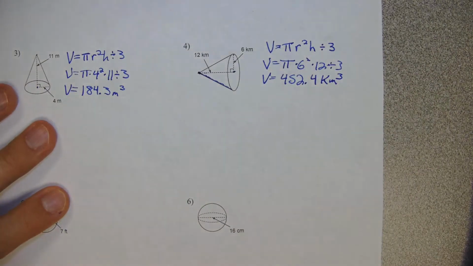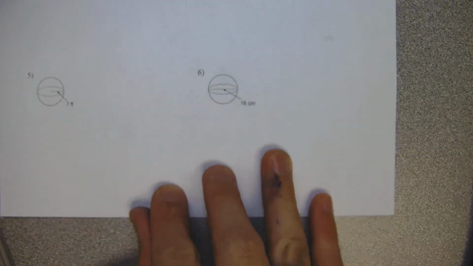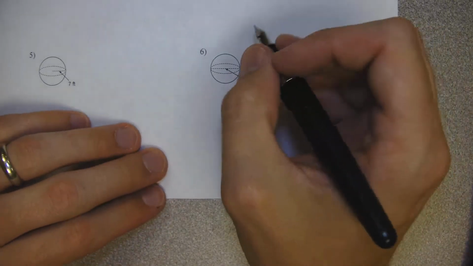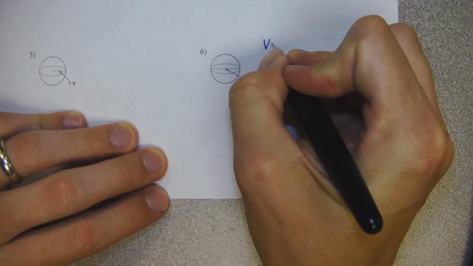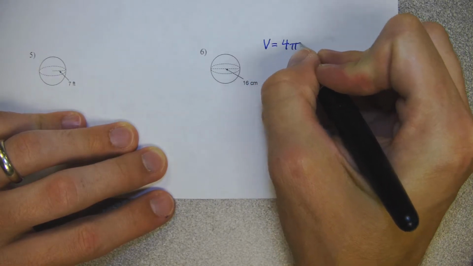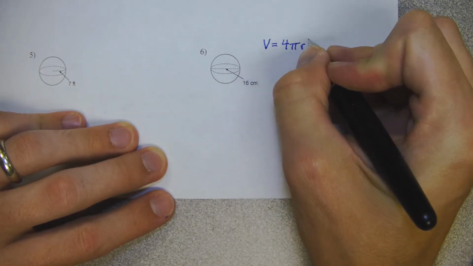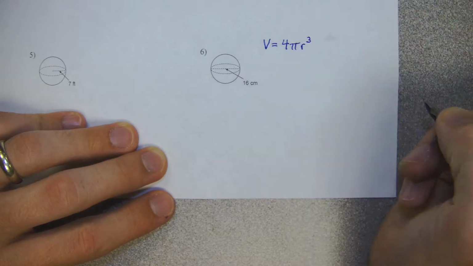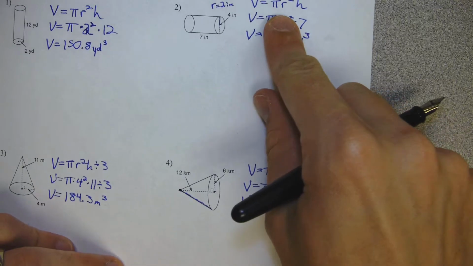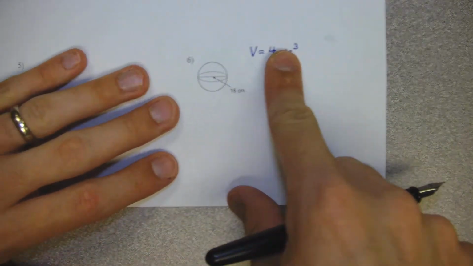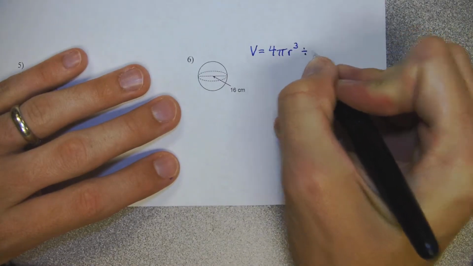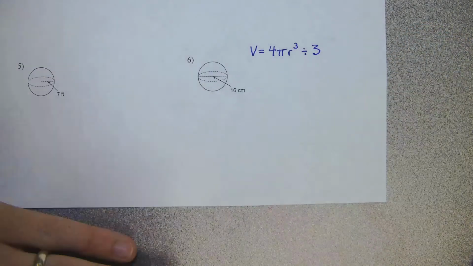All right. Which brings us to the last, spheres. Now spheres are truly different. All right. Spheres volume is 4 times pi times the radius to the 3rd power. That's very important. Make sure you note that. Notice all of these have been squared, squared. This is different. This is cubed. So 4 times pi times your radius cubed divided by 3.